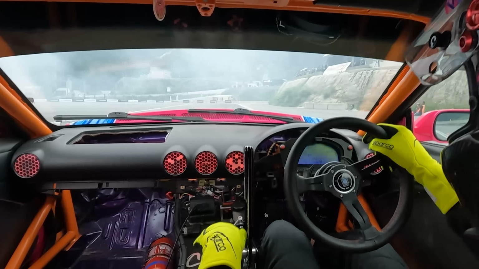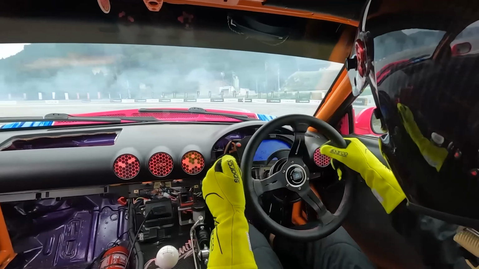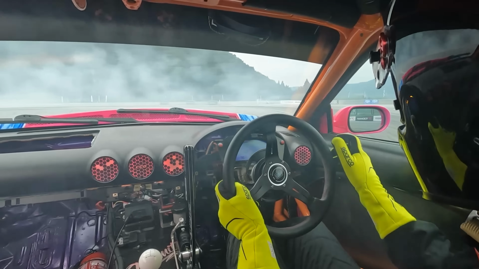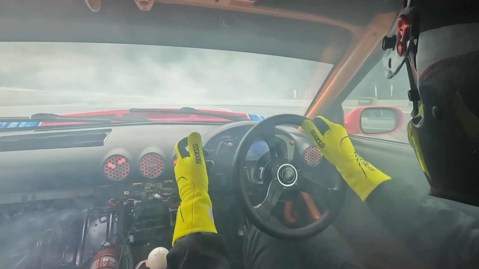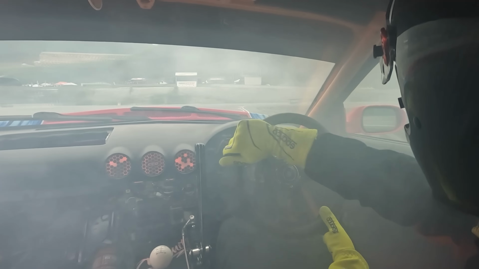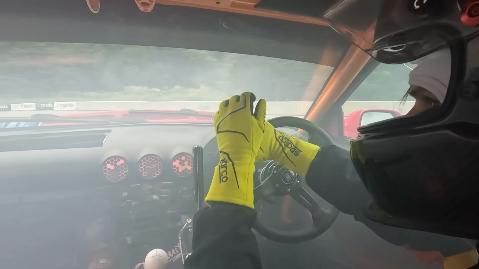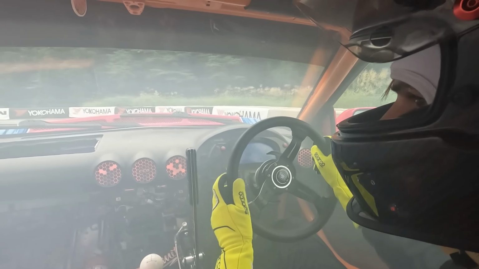We're now on the second run, and you can see that I go a lot harder here. A bit more of an aggressive entry, but you can see with that correction on entry that my front end is kind of washing out and sliding a bit. So that tells me that we need to lower the tire pressure in the front to give a bit more grip there. But otherwise, not a bad run. And you can see I'm being a lot more aggressive on that outer zone 4. Starting to really figure that out.